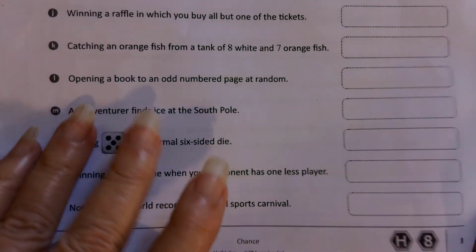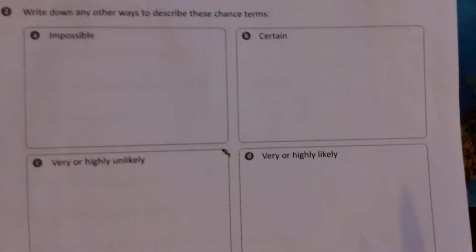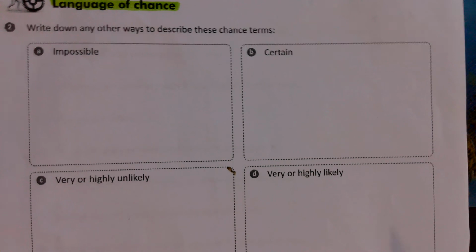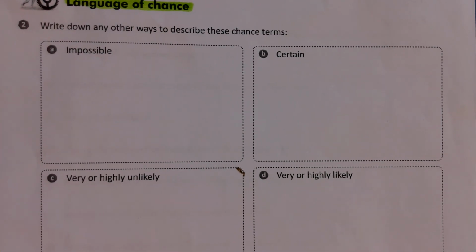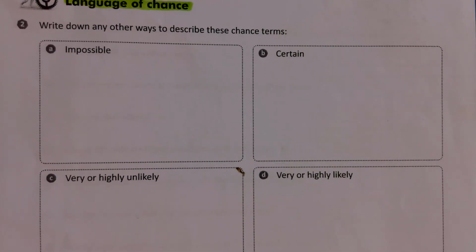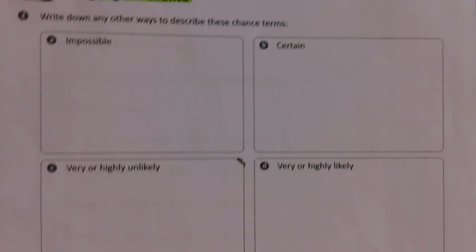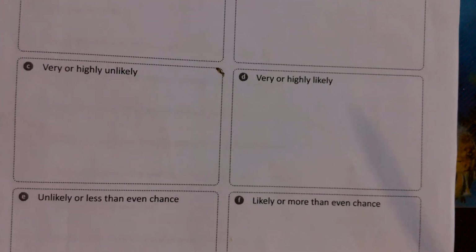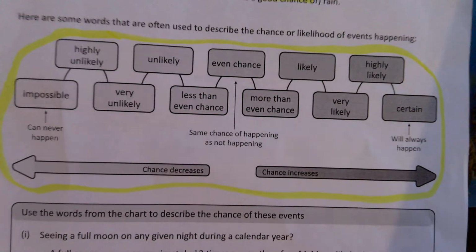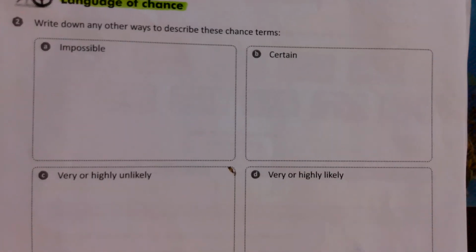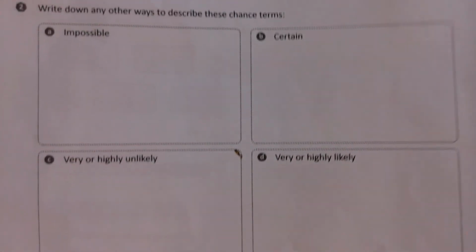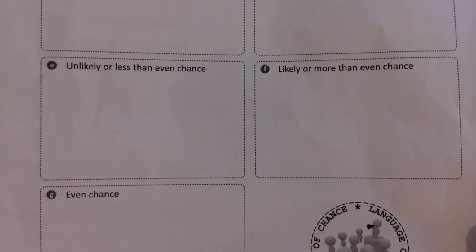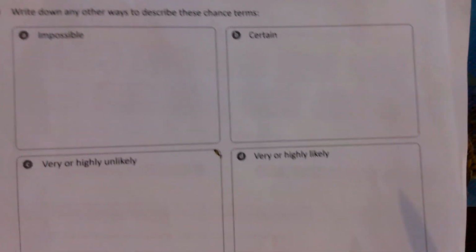Okay, let's look at the other activity. Now these aren't the only words you can use or will see written. So as you go through, that's all the ones that you've got on your sheet. So remember, going back to this diagram, let's think of other ways of expressing this. So you need to go through and think of as many other words as you can. You have a go at that. Pause the video and have a go.